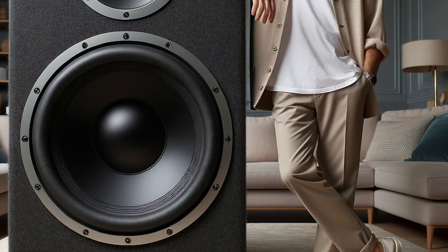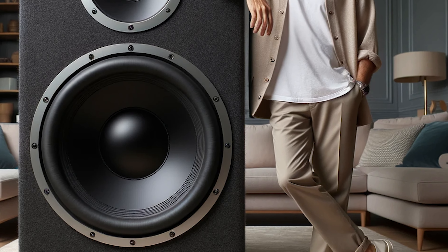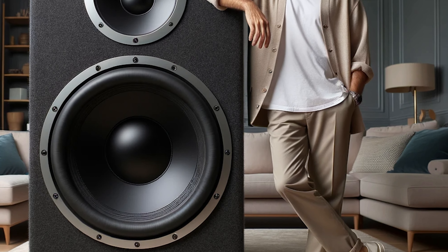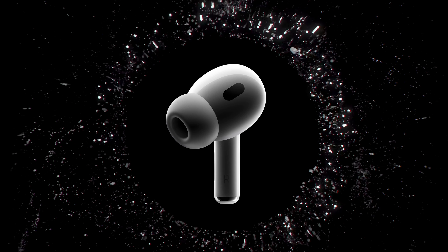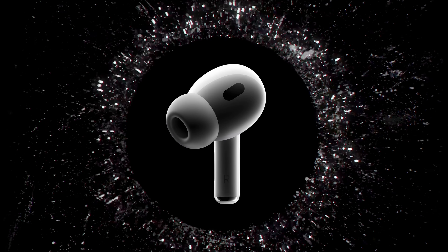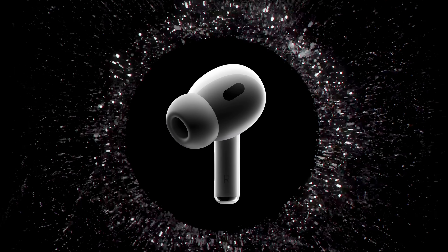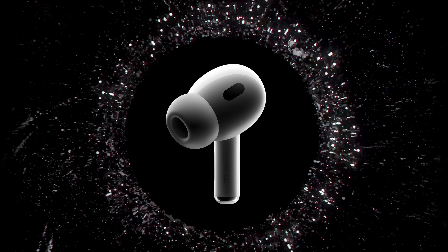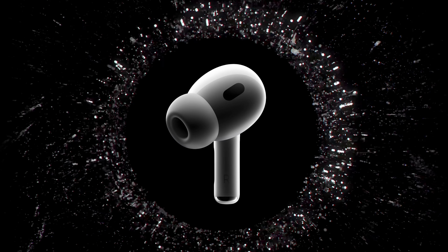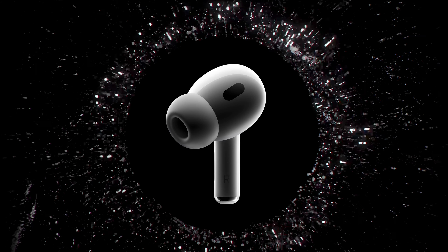The biggest difference in sound, however, is the increased bass. It isn't too bassy, but the bass is now louder, punchier and more noticeable, which gives your media more depth — which I personally really enjoy. Overall, whilst the new features may be a small difference from the AirPods available before, I think the introduction of USB-C helps make the second generation of AirPods Pro a worthwhile upgrade over the first generation.